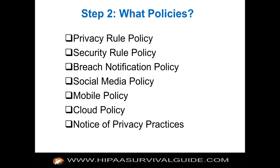Well, these are the policies that we give you, and frankly, you can't think of any other policies you would need. One privacy rule policy. We know that some of our competitors have templates, and for the privacy rule, 80% of them is the same redundant stuff, and they have 50 or 60 policies for the privacy rule. I mean, templates. That's ridiculous. We take our policy right out of our checklist items. One policy for the privacy rule, one for the security rule, one for breach notification, social media, etc. Get these read, distributed, signed, and you can tick that off.